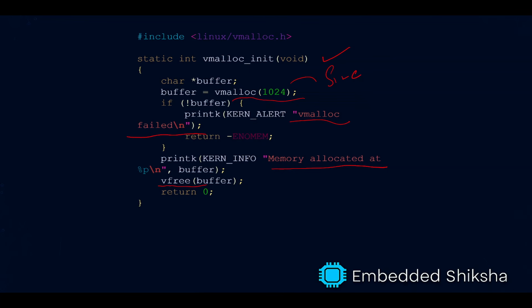What you need to pass as an argument to this API is the buffer address which you received as a return from allocating the memory using the vmalloc API. The same buffer address you need to pass to this vfree call. So this will free the memory which you have allocated using vmalloc.